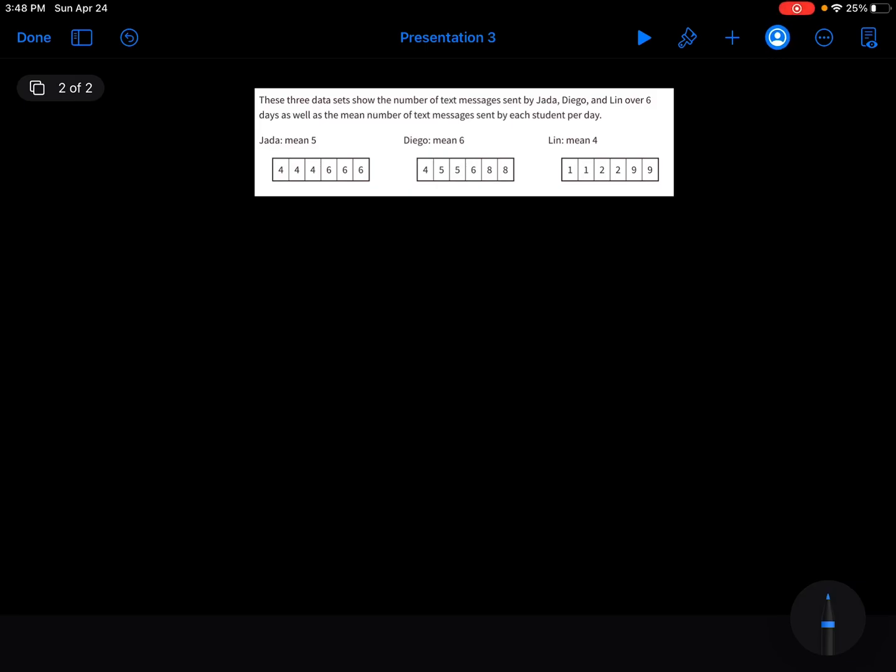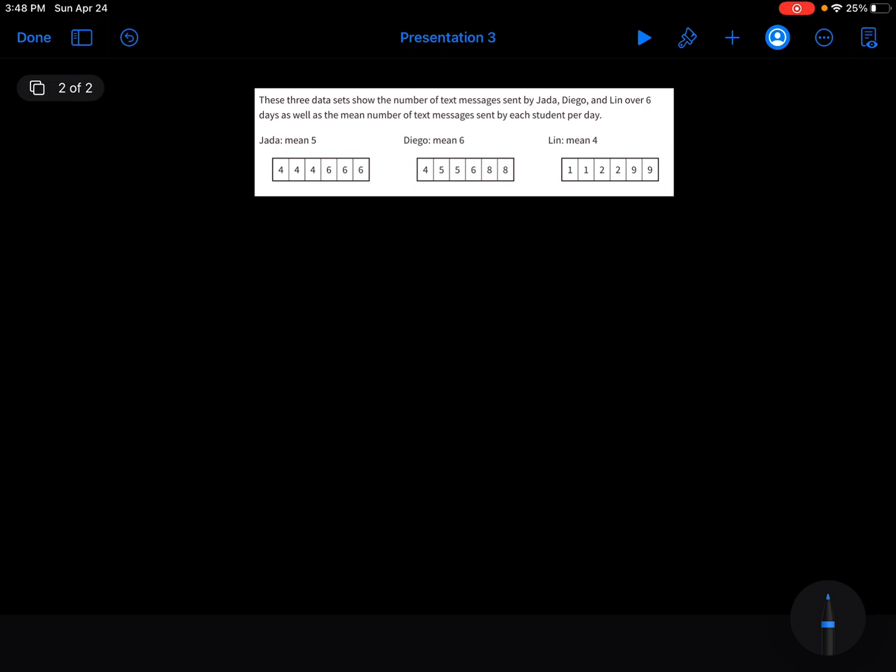All right, guys, today we're going to talk about how to find the mean absolute deviation. The mean absolute deviation is how far a number is away from the mean, and it's always going to be positive because it's the absolute value. It's the distance the numbers are away from the mean. In this case, they're telling us what each of the means are, and if you haven't noticed, this example comes straight from our last choice board.